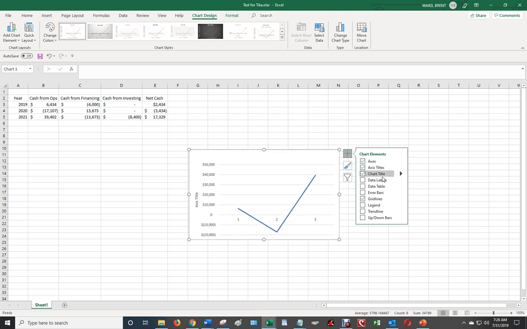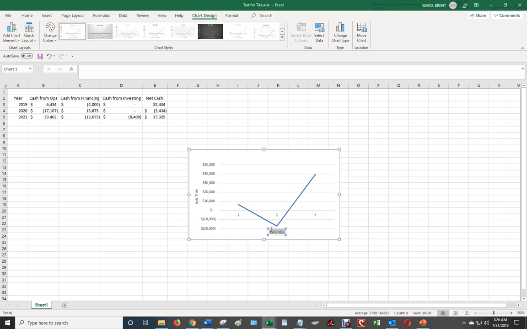Axis title, there we go. Type on that, go year, and then go across here and type cash flow, and that's in dollars obviously. And please make sure you put on a descriptive title, and you would then have chart title, there it is. Go into chart title and start typing.